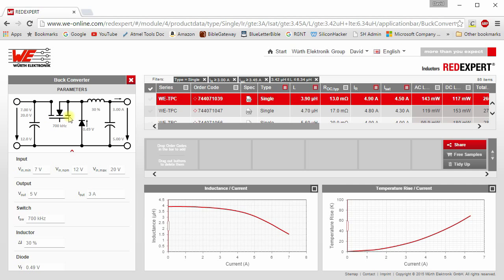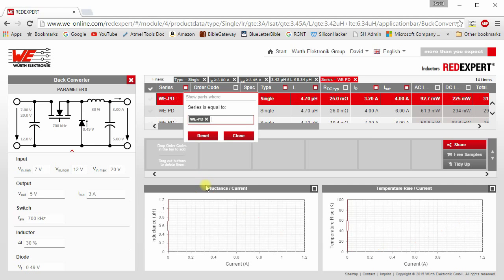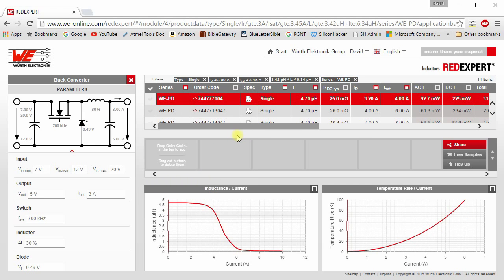As I mentioned in the first video, all buck designs are essentially identical, so this RedExpert tool can be used with any buck IC design, be it from Analog, Linear, Microchip, TI, and so on. From other considerations I don't review here, performance, specs, price, availability, I've chosen the WE-PD series, so I select them from the drop-down list here.